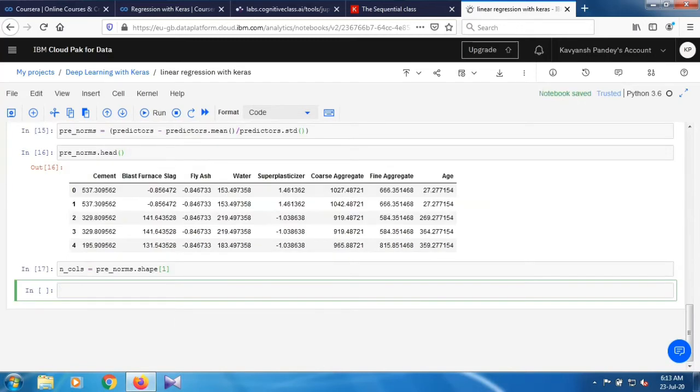So what we have to do in the next step, we just build our neural network. For this, first of all, I would like to tell you guys that keras is a library that is used in TensorFlow. So if you are using Jupyter Notebook on any other platform, first of all make sure you import TensorFlow. After that, from TensorFlow you import keras.